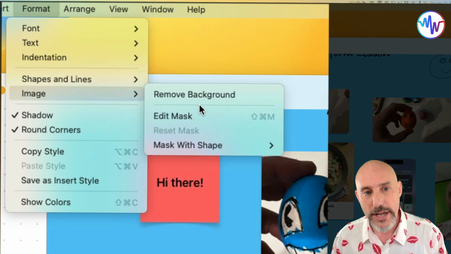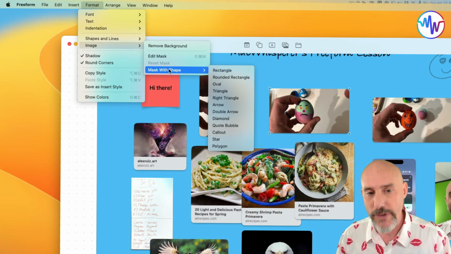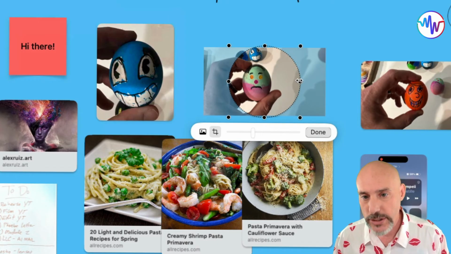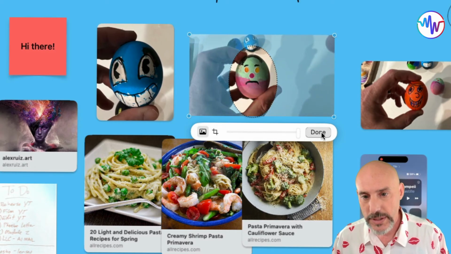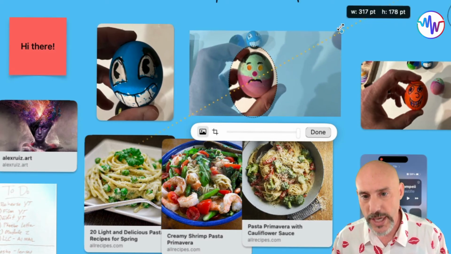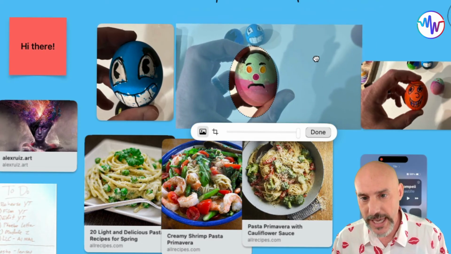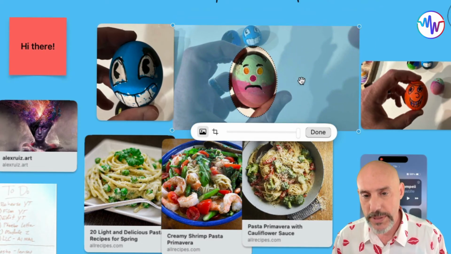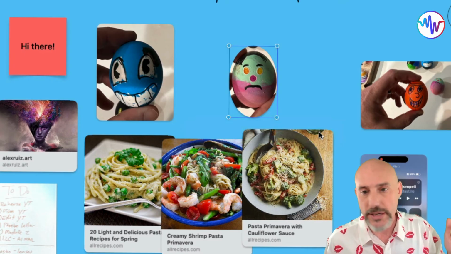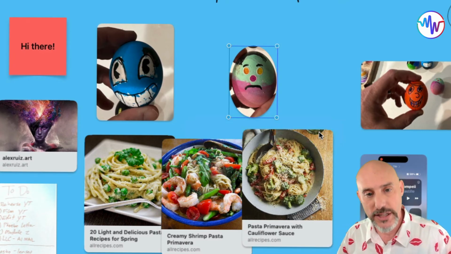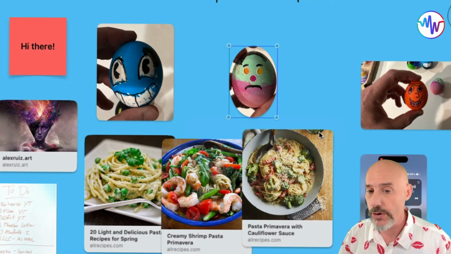Come in here and you can immediately mask that photo with a shape. This is an egg, let's give it an oval. Let's actually bring that in, make it a little more egg-shaped. Now I'm going to make it a little bit bigger. In this case, I'm going to have to make the whole document a little bit bigger, so we'll just make it like that. Get it right where we want it to be, and click Done. So it's really easy to use the Format Image button to change the physical shape of the photograph.